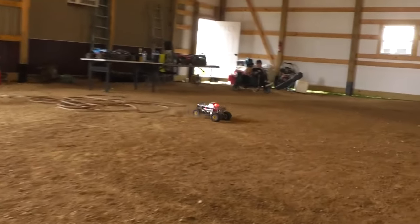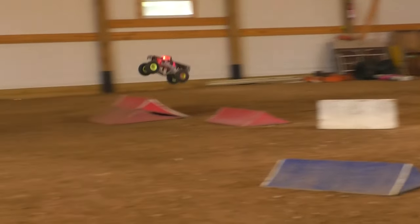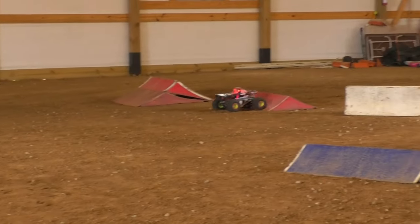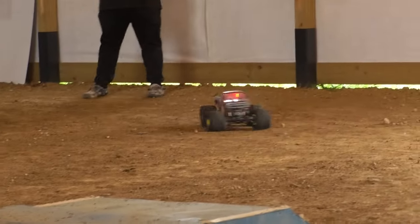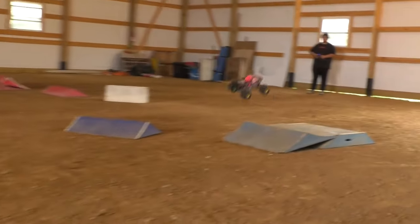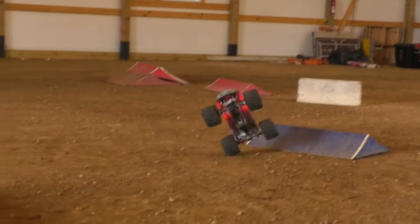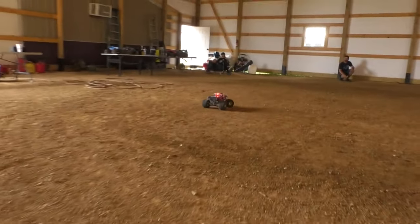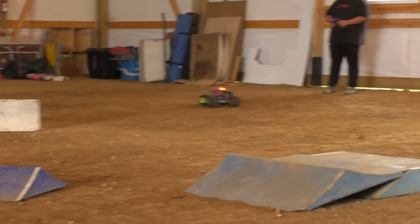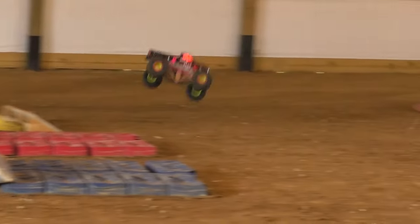Moving on to Rock Star — Isaac Ankram, one of the perennial favorites in freestyle. Freestyle-only truck, so specialized equipment. He's won a lot of freestyles over the last several years. Impressive driving style — a lot of control out there, getting wild at the same time. Hear a little gear crunch as he lands in the throttle. Nice attempt at some balancing maneuver. A rough transfer, but he hit the downside at a kind of a neat angle — freestyle is all about showing the judges something they haven't seen before.